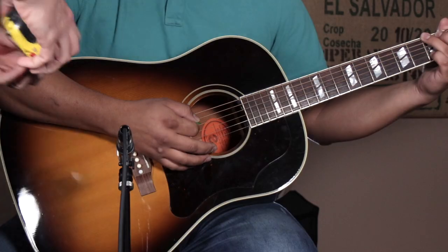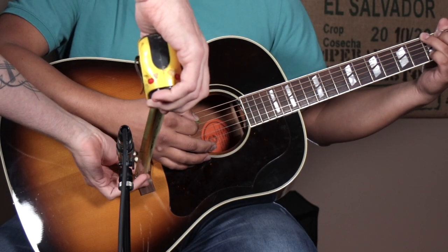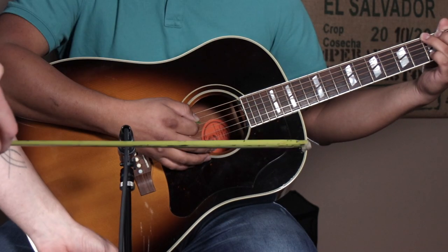For each example, we took the time to measure the distance between the capsule and the instrument to maintain uniformity. For a steel string guitar, we used a distance of 8 inches, and for the nylon string guitar, we used a distance of 6 inches.